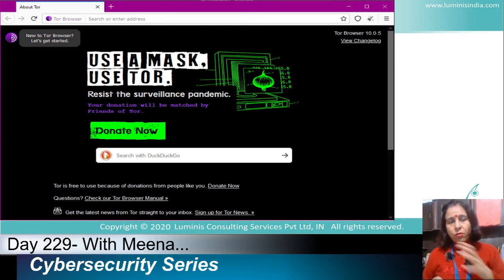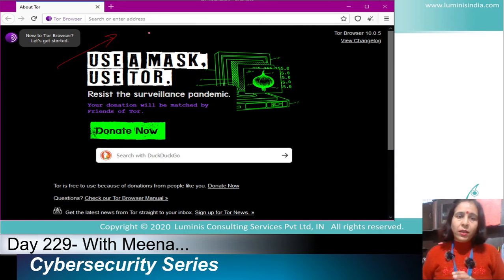When you click on configure, it will change some configuration and give you a certain path to securely access the darknet or the deep web. And you can see here, this is the Tor browser. This is not a normal browser, this is the Tor browser.